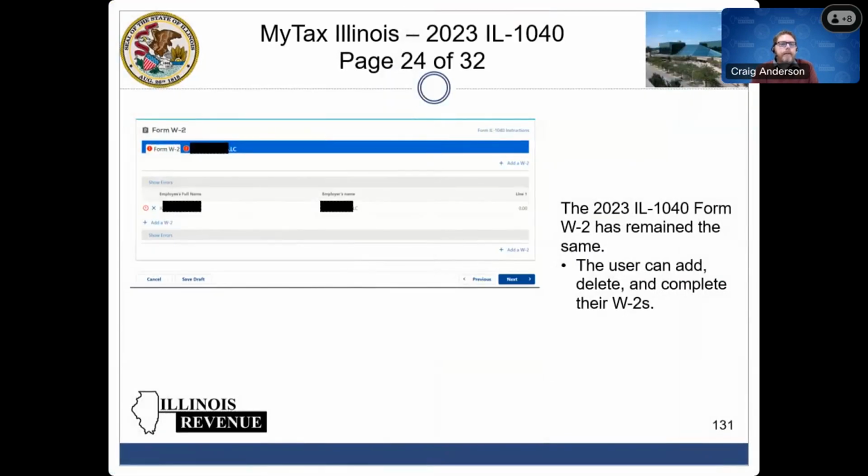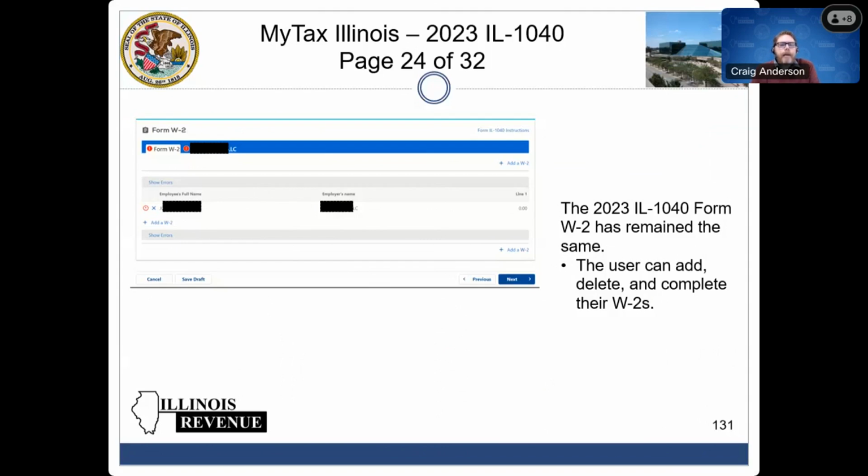So once we hit next, it will give a list of all the W-2s that are available. You can click in to the hyperlink to go to the W-2 or click the tab across the top to go to it. You will see a red circle on there until all the errors are taken out, and there will automatically be errors because you haven't completed the financial figures to start off the return.